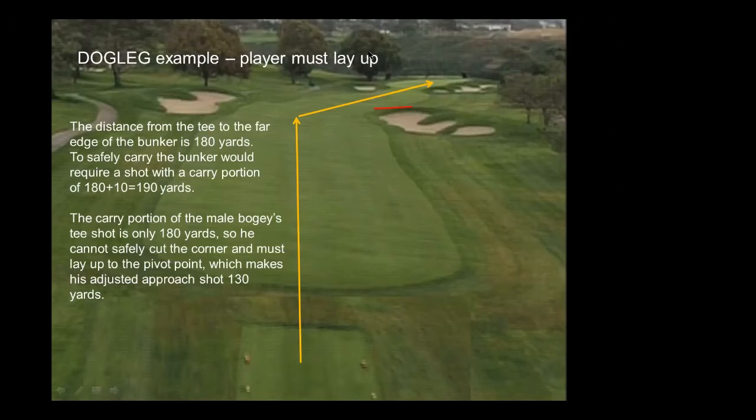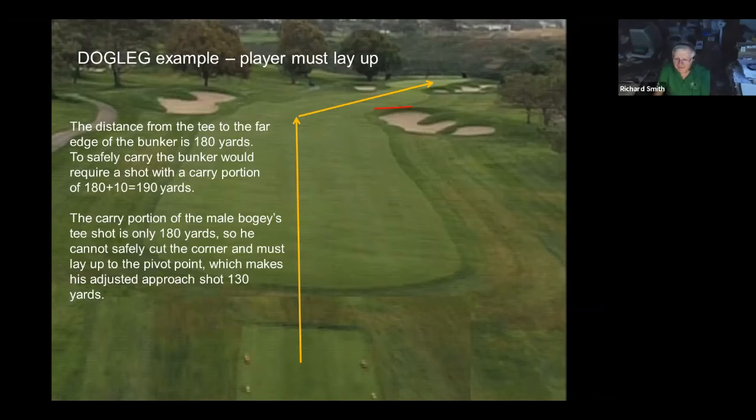Richard, for that previous question, there's just a follow-up. I know it's important to the calculation, but why am I doing the math on the course? For example, won't the system take care of this for me? Well, no, because you have to put the adjusted shot length in, because that's where you go to do the course rating for the next landing zone. For example, on this one right here, we have to know the adjusted shot length is 170, because this is where we have to measure the obstacles to the side, the bunkers, the width of the fairway, and so on. So we have to record those adjusted shot lengths, because that's what tells us where to go and rate the obstacles.